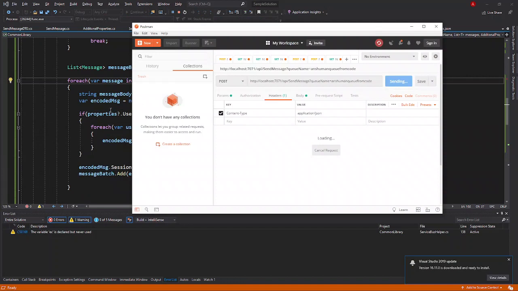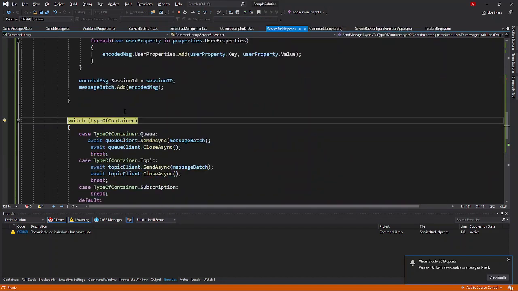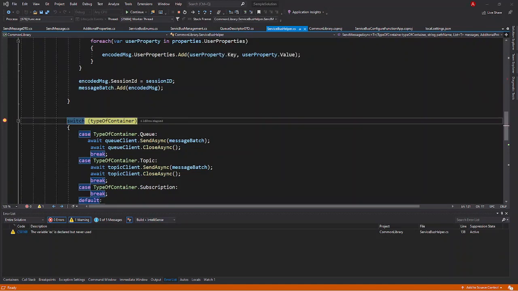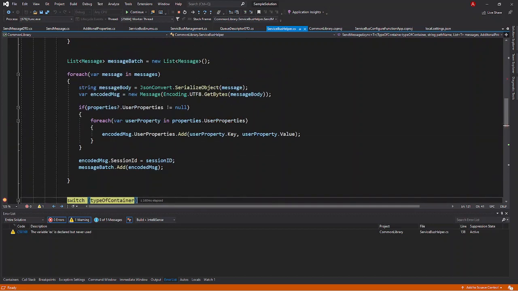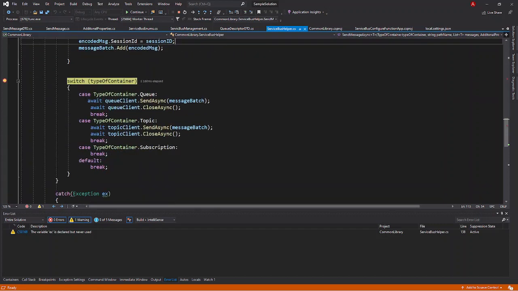Now this got created. Now I am coming to the switch container. As I am passing the queue, I am passing to the queue. Let's just wait so that my Visual Studio runs again. Well, it's running right now. So you can see that the messages got created in the message batch. If I click on over here, you can see that there are three lists, one list having three batches over here, counts over here.